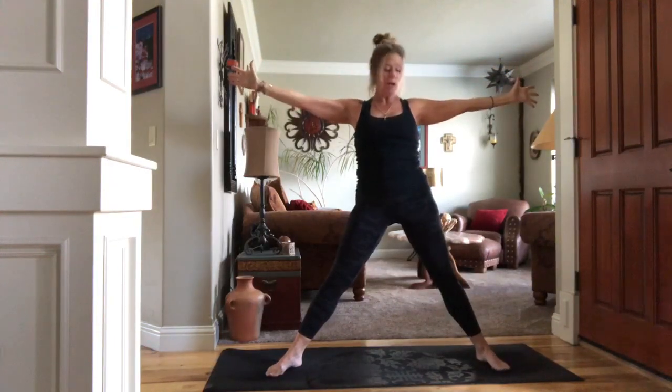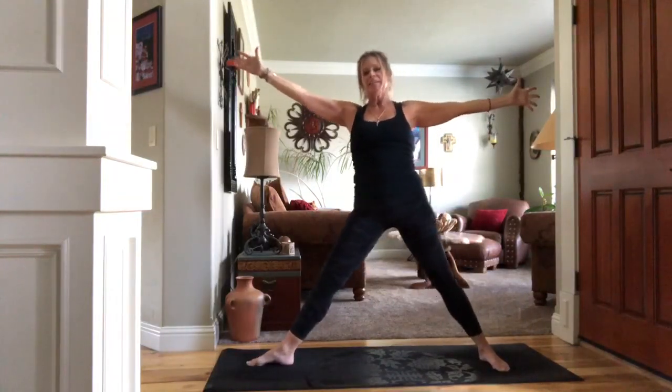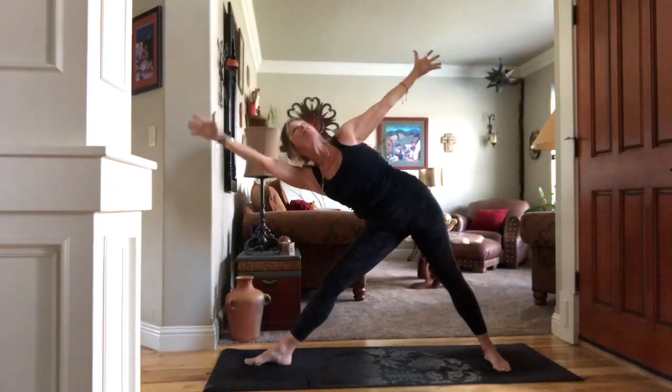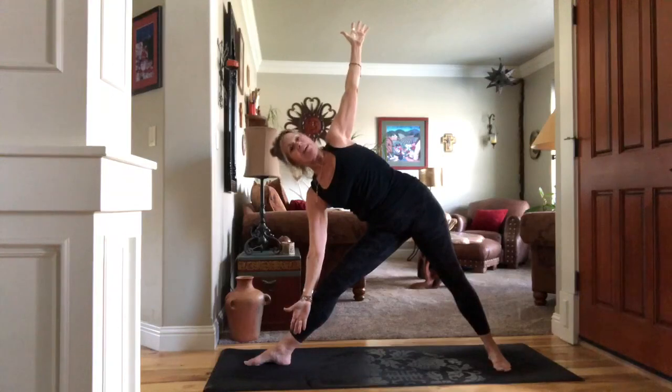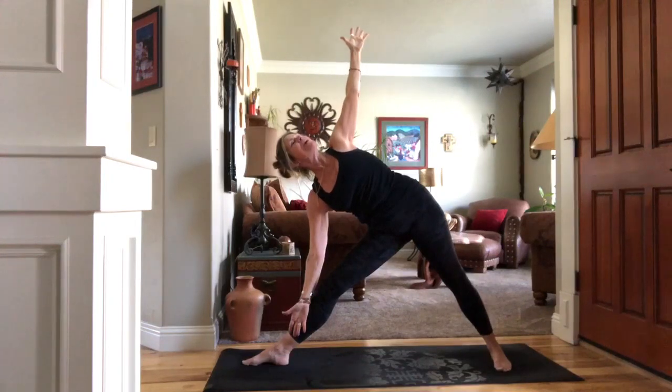Palms forward. We're going to keep our left toes forward. We're going to pivot our right toes to the right. Sassy those hips. You know how to do it. Sassy them out to the left. As you reach to the right, drop the right arm, raise the left. And I know you're all feeling pretty sassy right now. Breathe.